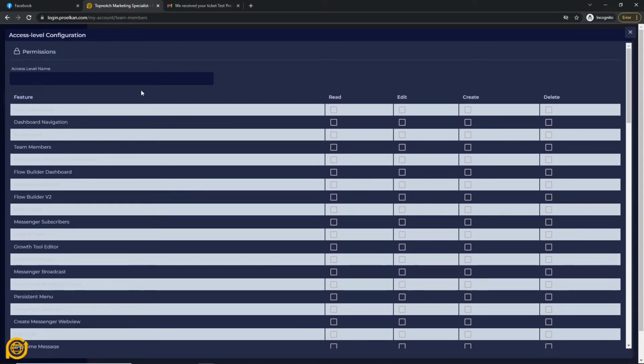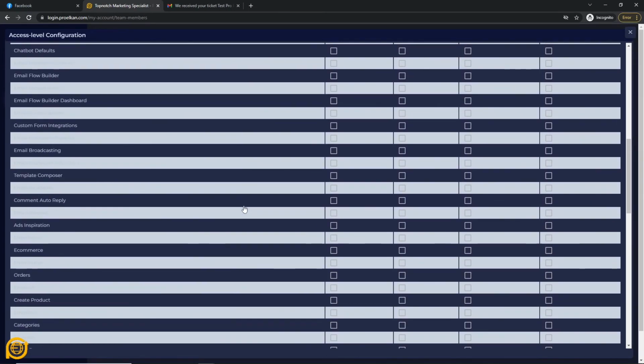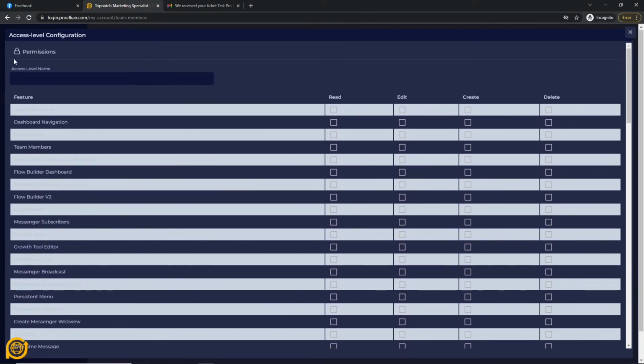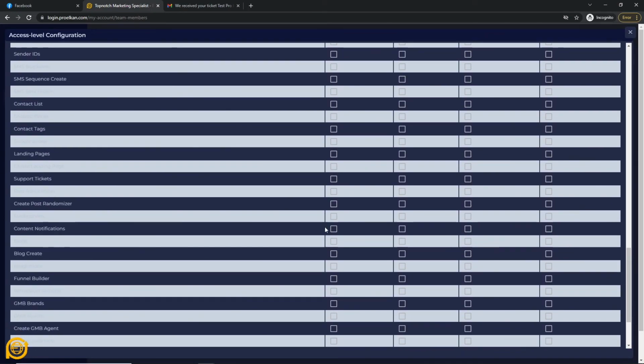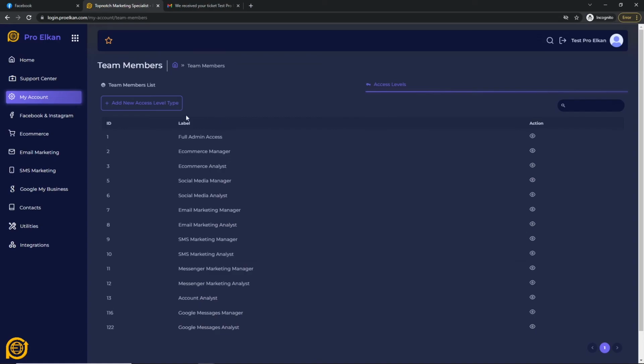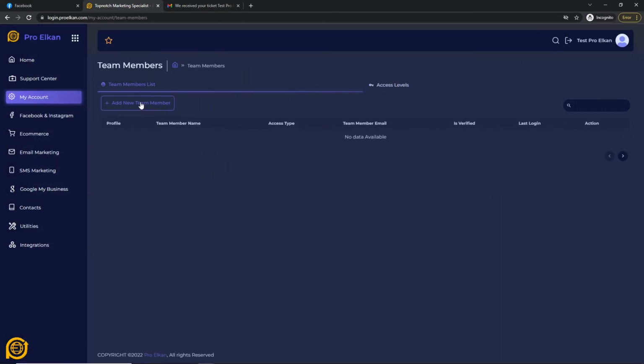In my view, I'm using dark view, so it's a little harder to see, but you can change the view in the settings. If you just highlight this one, then you will be able to see the task or the specification of what you want to set up for them. So let's just go back, cross it out here, and then let's go to the team members list and add a name.